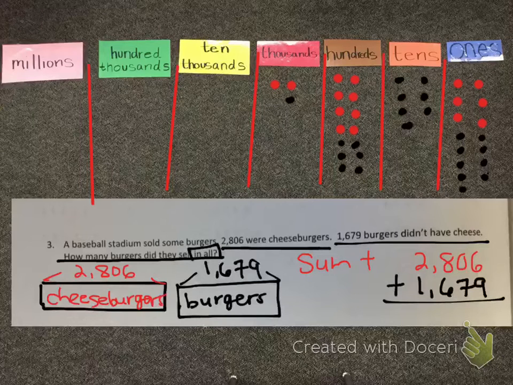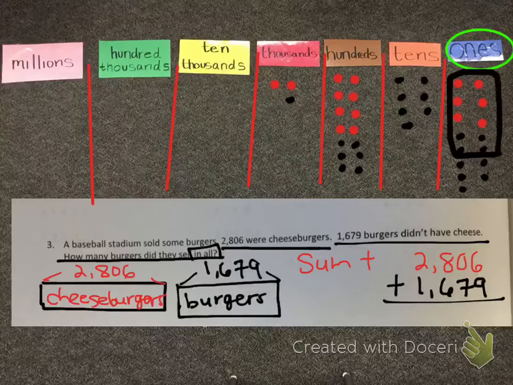All right. Now let's go through each one. Starting in the ones place, add them and bundle if we need to. Okay? Not too bad. So I'm going to start adding in the ones column here. All right, let's do it. 1, 2, 3, 4, 5, 6, 7, 8, 9, and 10. Okay, I'm going to take this 10, 2, 4, 6, 8, 10, and I'm going to bundle.